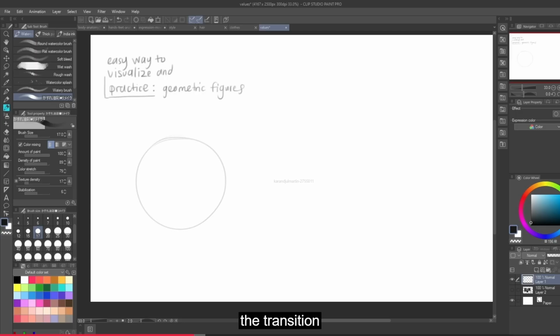Midtone, the transition area between light and shadow, it represents the color of the object in natural light. Core shadow, the darkest part of the object, found opposite the light source. And the cast shadow, the shadow that an object casts onto a surface shaped by the light's direction.